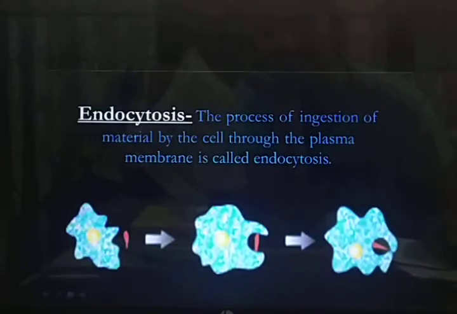Here we are taking the example of amoeba. You have talked about it, that amoeba takes its food, this is the food of the amoeba, by a structure called pseudopodia. The pseudopodia is made by the expansion of the plasma membrane, and it takes the material inside its body. The ingestion process is taking place, right? So this process of intaking food by the amoeba is called endocytosis. Are you getting my point? Endo means inside the cell. The ingestion has taken place, so this process is known as endocytosis.